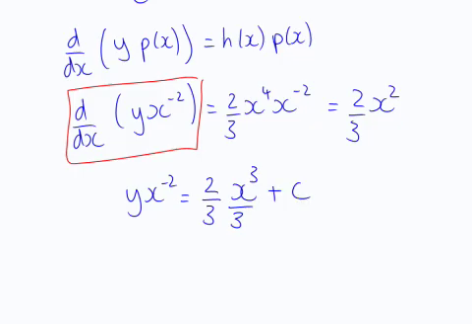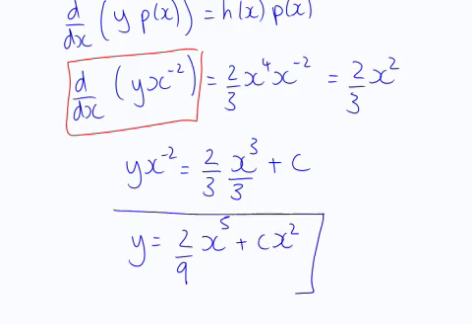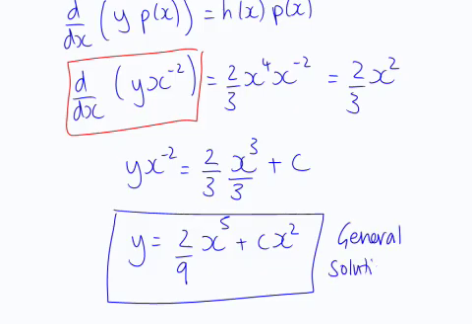The c is the constant of integration, and it's important to add it at this stage, at the stage immediately after doing the integral. And then I multiply through by x squared everywhere to make y the subject. So I have 2/9 x cubed times x squared is x to the 5, and the c times x squared becomes c x squared. And that there is the general solution to the original differential equation. And you can check that's right. Again, I'm not going to bother doing it, but if you differentiate this and substitute it into the original equation, you should see that it satisfies it.